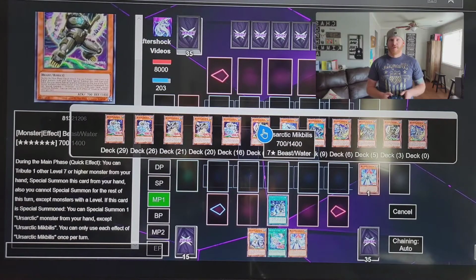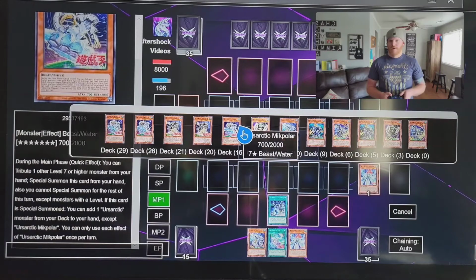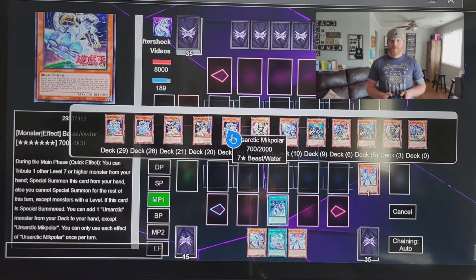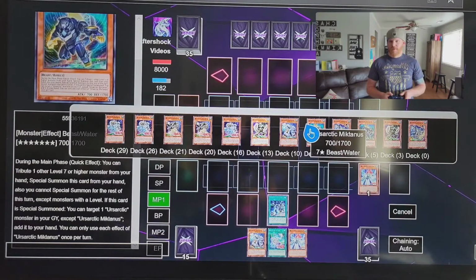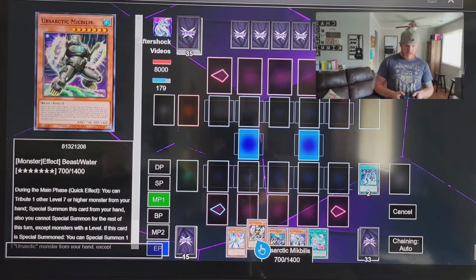Okay, we want this one. And we'll get a level... which one? Special summon from the graveyard. I thought it was this one. Yes. Okay, now we can activate this one.